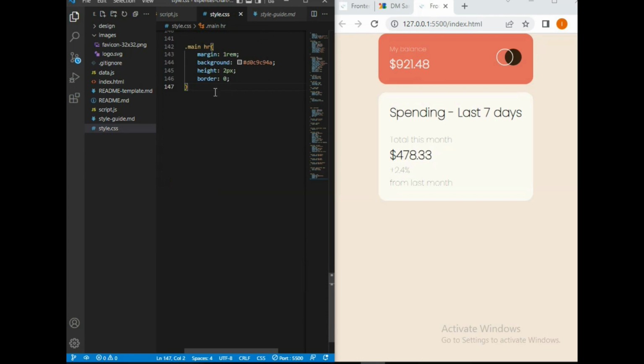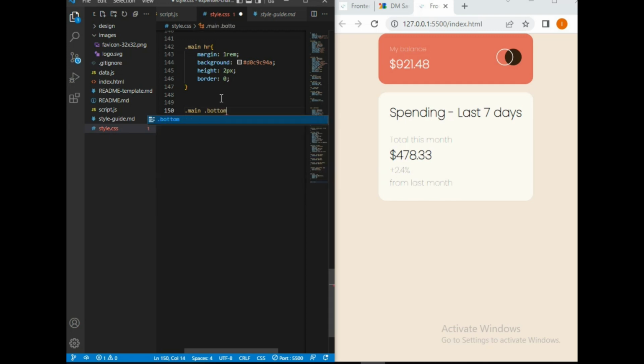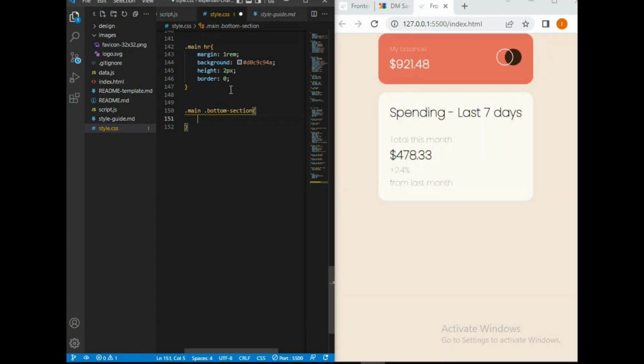Now I'm going to start the bottom section. So remember, the bottom section is visible with its content. It's different from the chat box because the chat box is yet to collect content that will be displayed. So for that, I'm going to start off for the bottom section.